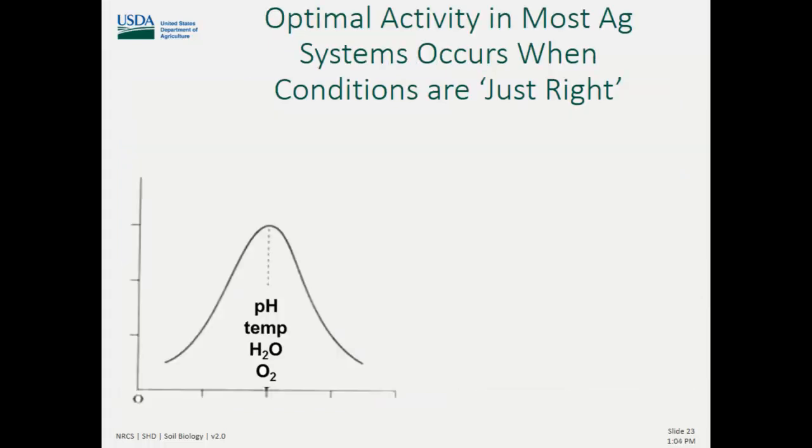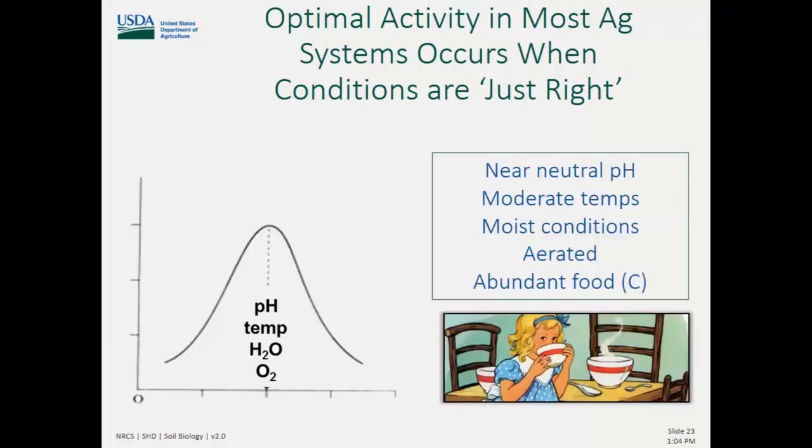Most of those organisms have the Goldilocks syndrome. They like things just like we do, right where we want it. We like our pH where it is, our temperature where it is, our oxygen where we like it, and water and all those kinds of things. So they do too. And so one of the things that happens in a fallow situation or in a prevented plant, where we have really saturated soils for a long time, is that they want aerated soil, they want water, they want food. If we've not been able to supply food and air to a lot of those organisms, then that's why we need to jumpstart the system and get it back as fast as we possibly can. Okay?